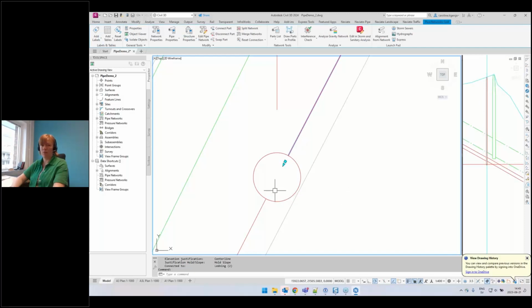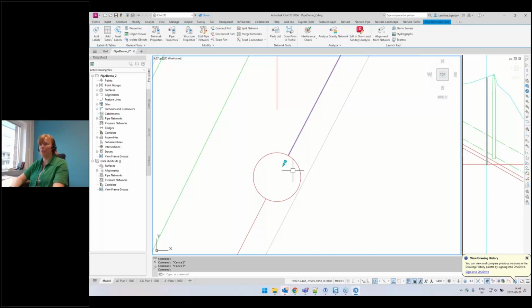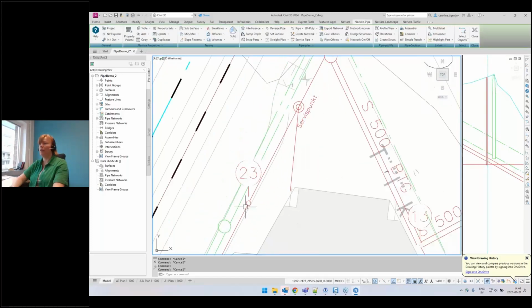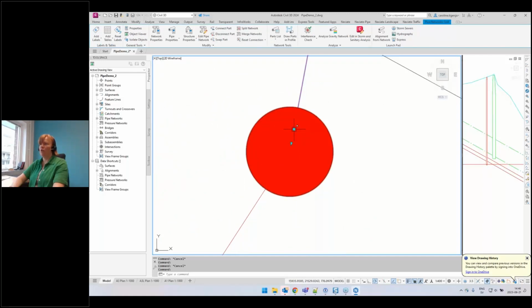So this one is a useful tool if you want to have a more real look on your pipes, that you want them to actually end up in the end of the pipe. One thing, just so you know, you can't move these if you have a hatch visible. So you'll see here that if I have the hatch visible inside my structure, it's always going to end up in the center. I can't move this around.